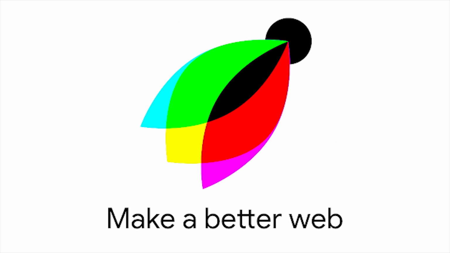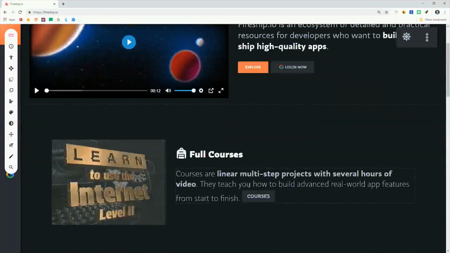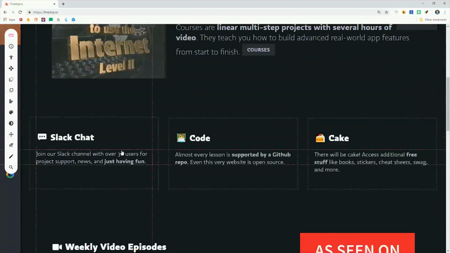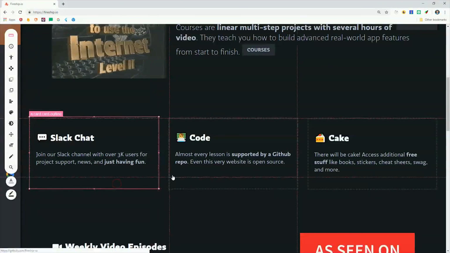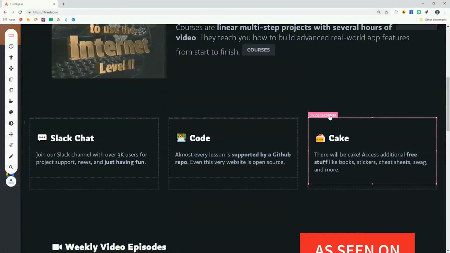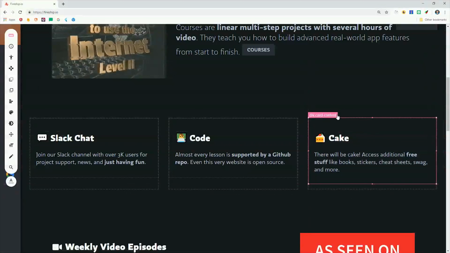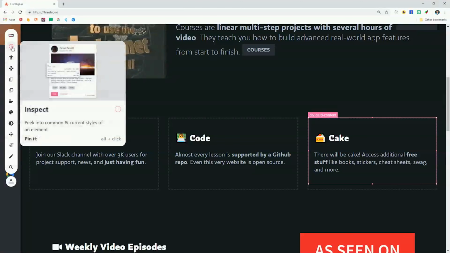Now we're going to switch gears and look at a new Chrome extension called Vizbug. This was released earlier this year, and it's a tool that allows you to interact visually with your website. You can see here we're on Fireship.io, and then we have this toolbar over on the left side and these pink lines hovering all over the different DOM elements on the site. There's all kinds of different stuff we can do here, and I may do a full tutorial in the future, but basically we can measure elements, we can move things around, change their style, and you can do everything live in the browser without having to write a single line of CSS.